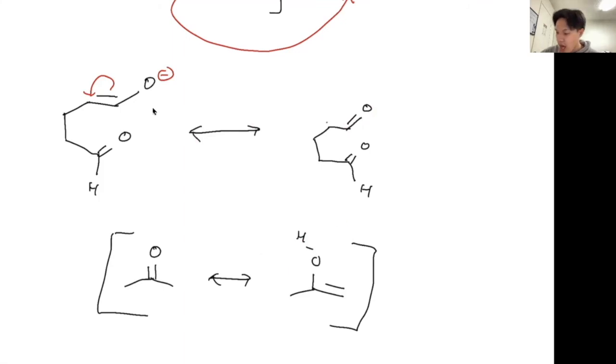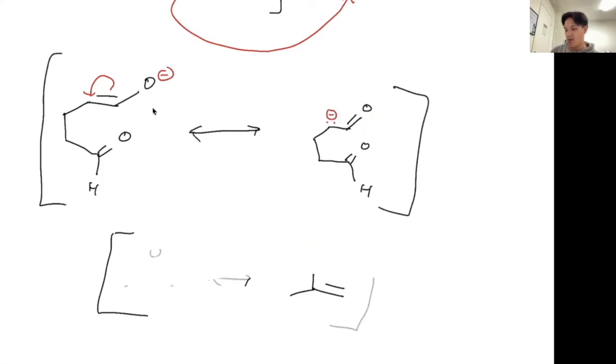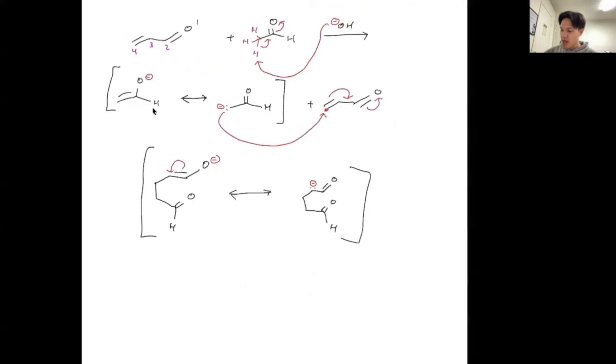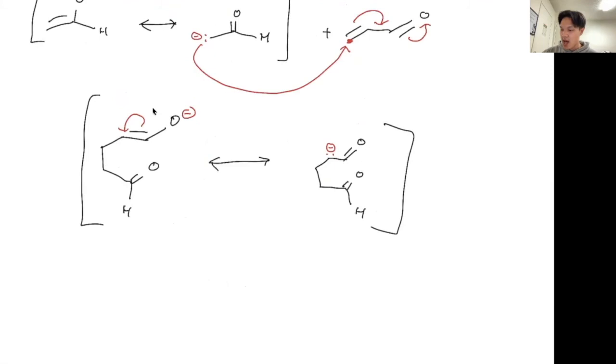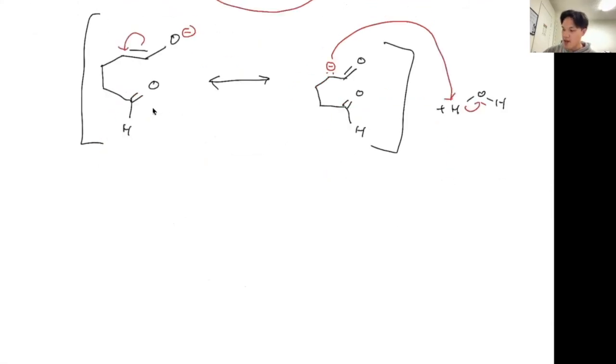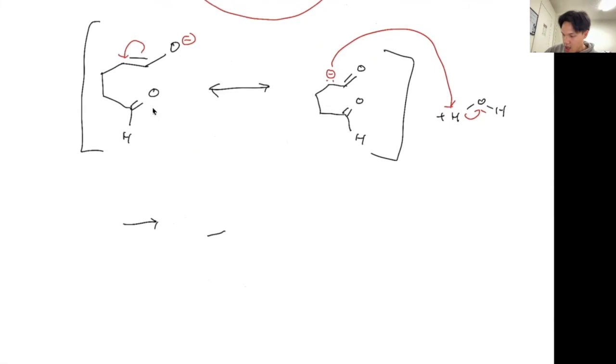Which is a lot more stable than an enol. So that's actually what's going to happen, because now, since these two are in resonance with one another, we have to draw our arrow, and then we can erase this part over here. And then we have a water compound over here, right? And that is going to deprotonate that carbon, form something like that. And then now we formed a keto compound that is more stable than an enol.